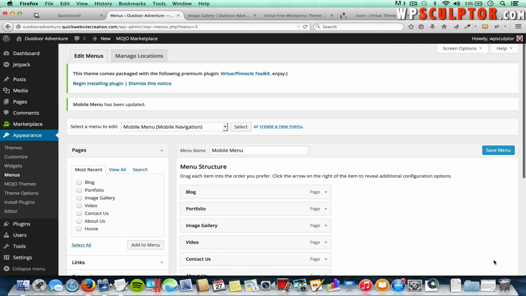And it's a good idea to create a mobile menu because with mobile devices, sometimes the navigation functionality that works on a normal computer doesn't work quite the same way. And I do want to point out, just so you know, to edit any menu that you've created, you would go, of course, to Appearance, click on Menus, and then you would select the menu that you want, and we've got 3 currently, and you would select it and then click on the Select button there.